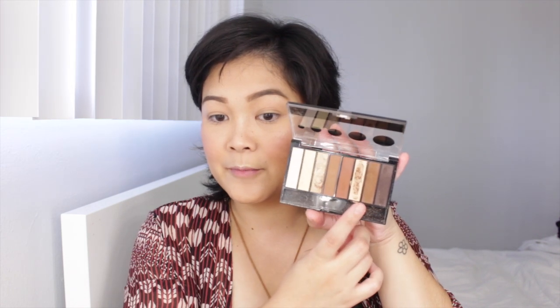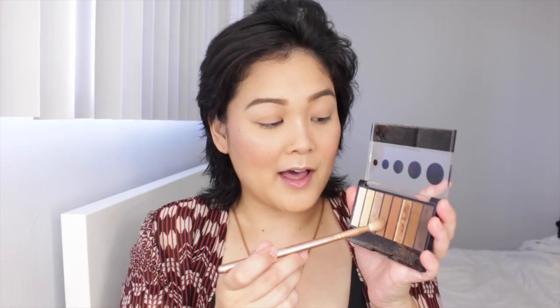I really like this brow product — I'm glad I got a refill and the right color. Now let me show you the eyeshadow palette I've been using lately. I am obsessed! This is from CoverGirl — the Full Spectrum So Saturated Eyeshadow Palette in Reverence. I love it. It has neutral browns and gold shimmers. I've been using the light brown as my crease color, the darker brown to deepen the crease in the outer corner, the deepest brown to smoke out the outer corner, and then this bronzy gold shimmer on the lid as my go-to everyday look.